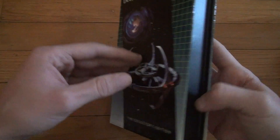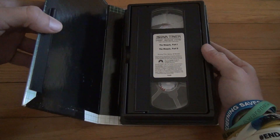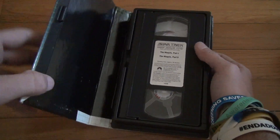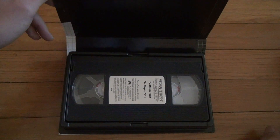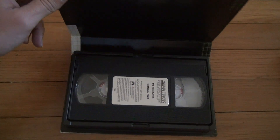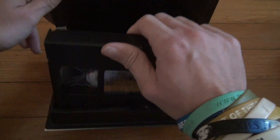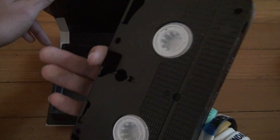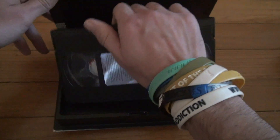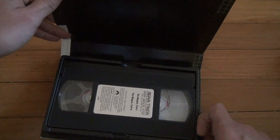Yeah, let's take a look here now. Take it out. Nothing really wrong with it. Yeah, it looks pretty good. Some of them you can hear that. I'm not going to do it because I'll mess it up even more. Don't move them around unless you have to — this is an important tape. I'm actually surprised whoever bought this didn't watch this one. One was unwatched, one watched, and that was it.